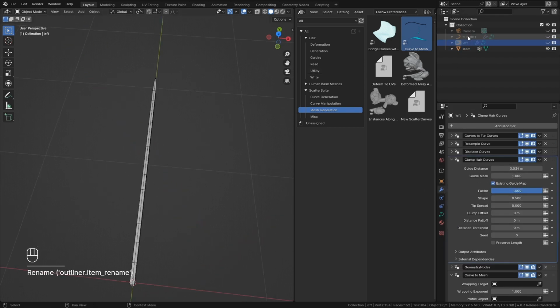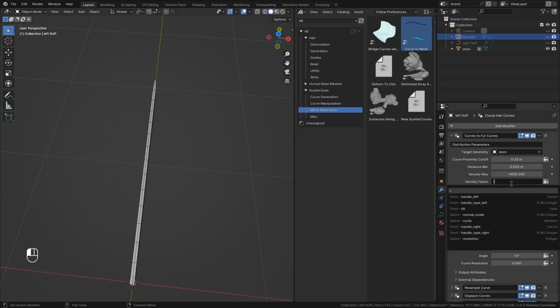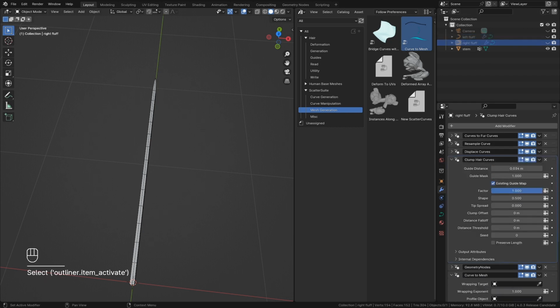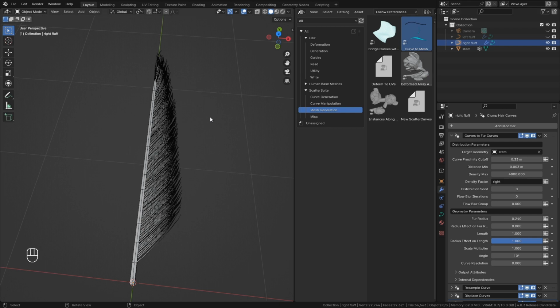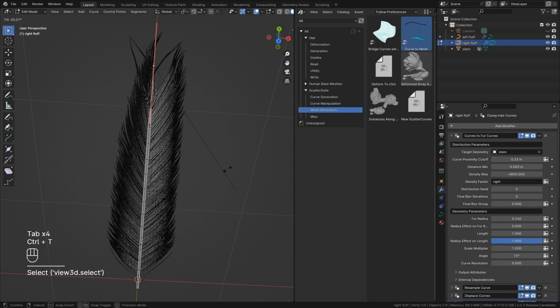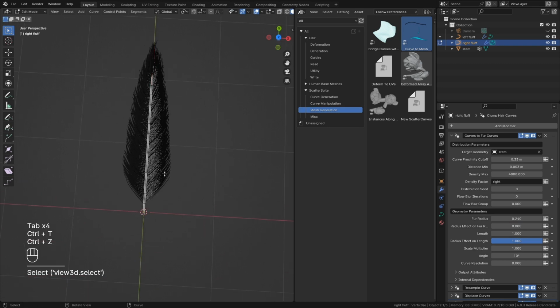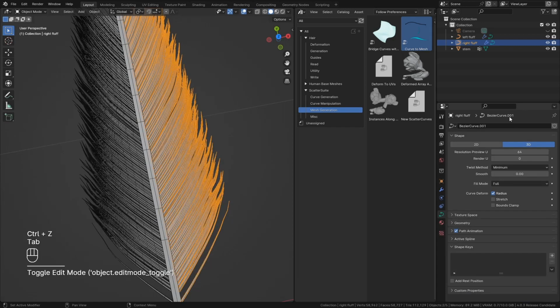Let's rename our existing fluff left fluff, and the new one right fluff. And underneath, we will need to change our density vector group from group to left. And for the right one, we'll have to do the same, but type in right. Now we have two separate objects for these separate sides. And we can even make asymmetrical feathers, because the edits are independent from one another.